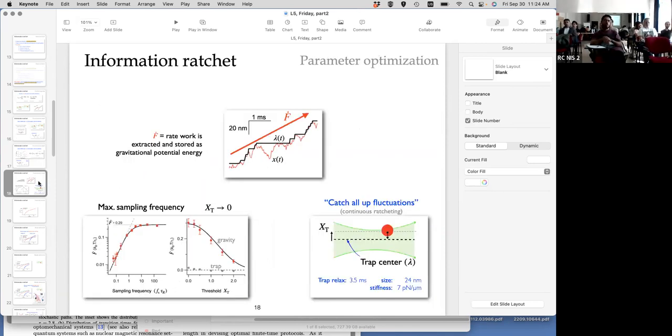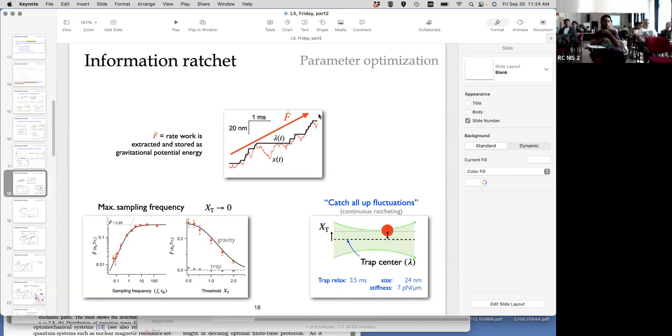Okay, so we empirically tune it to the value of alpha that makes this work, and then we have this ratcheting going up like this. So we were interested in how to maximize the power that's being extracted. There's work extracted in raising a weight. And if it's on average going up at some constant velocity, there's power being extracted, the rate of free energy extraction, and so on. So we would like to maximize this.